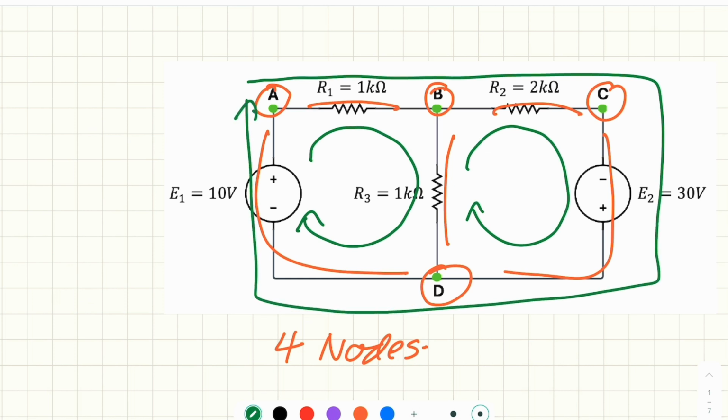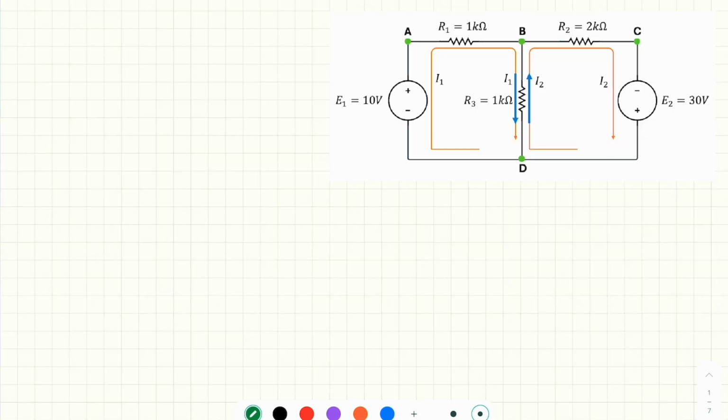So the first part of this worked example asks you to first assign the mesh current. We assume there's a current passing along the loop we choose. Now remember, this current is not the real current. It may or may not be the real current. It's just a fictitious current. It's like a tool. Later we'll find out whether this current really corresponds to the real current passing through the component in this circuit. This is the circuit after I draw the mesh current along the 2 loops.